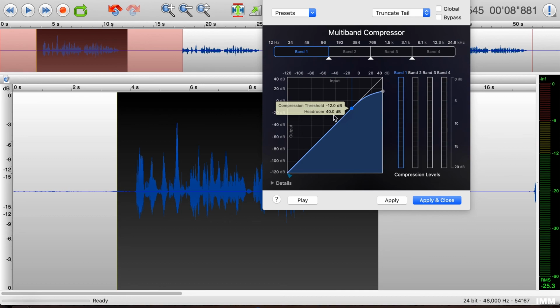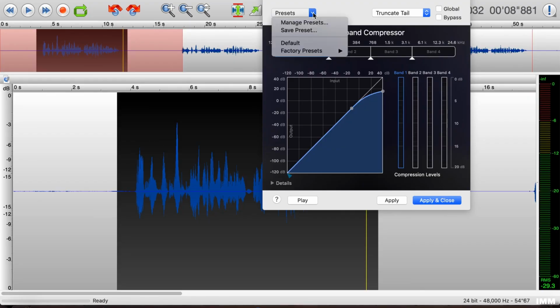So remember in the first video when we said you wanted to peak between -12 and -6 dB? Well, guess where you're going to set your compression threshold? Yep, -12 dB. You can also experiment with the factory presets if you are using Twisted Wave. They are really fantastic. Just head up to Presets in the top left, scroll down to Factory Presets, and choose the one that sounds best for you. I've found that the Gentle preset works best for me.